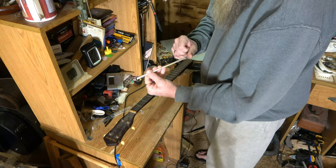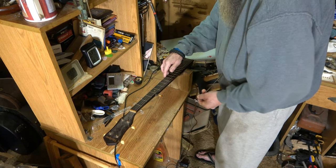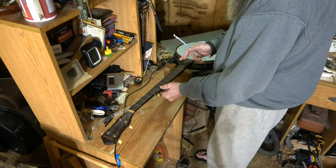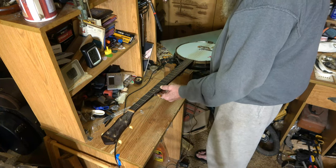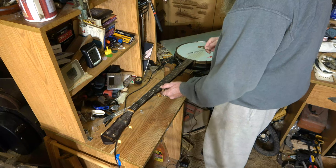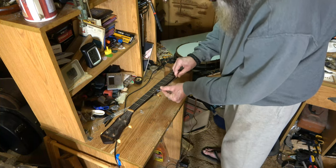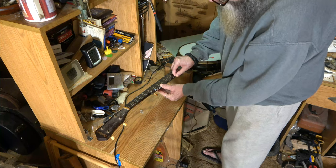We've got to determine where we're going to put this. It's got two holes in each end of it, and it's got to go up here where it doesn't affect the string at all. I can't put it right there on the first fret, because if he plays anything from there down, it's going to make this string note one fret back. That's going to change chords, scales, and melodic and chromatic things he might do. So I've got to figure out how to get it above that nut - like that. Yeah, that's going to work.